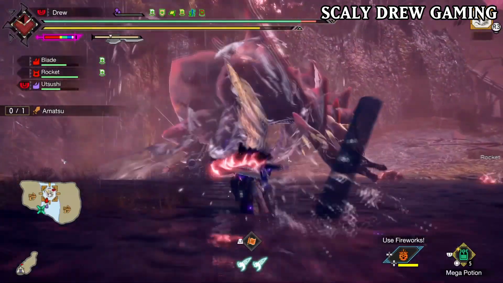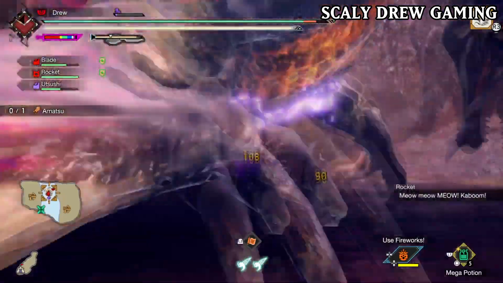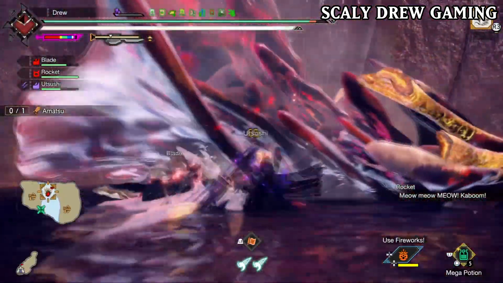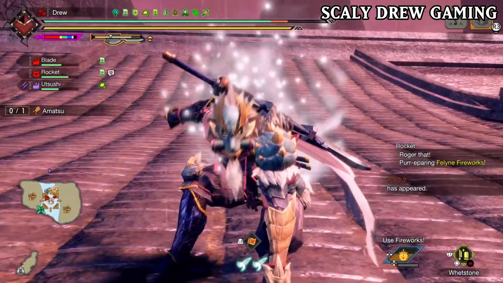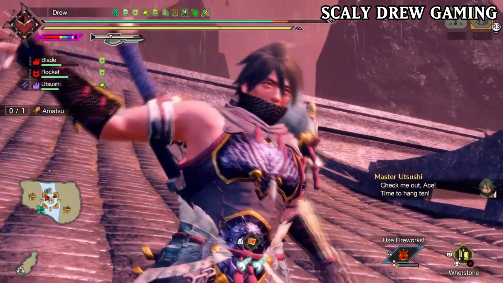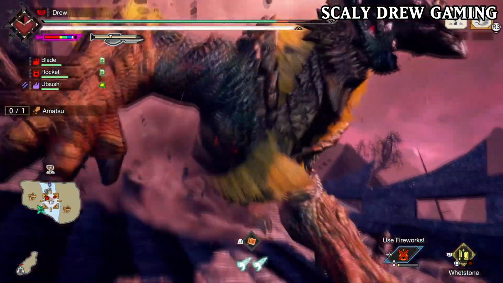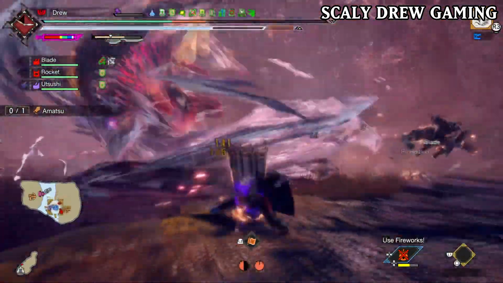Amatsu's fight in Sunbreak is honestly one of the best, since he is now more aggressive and has a lot of new moves that keep you on your toes. This quest is the only quest in Sunbreak that allows you to Wyvern ride an Apex Rajang, which is pretty epic. Many people and myself were hyped when Apex Rajang joined the fight. It is one of the best moments in Sunbreak.